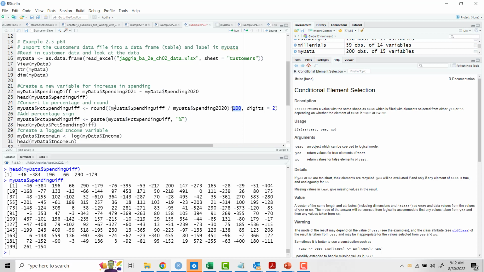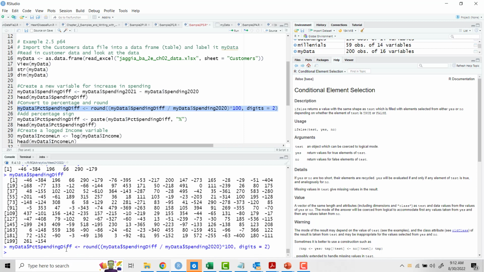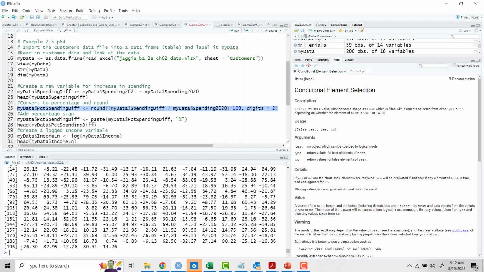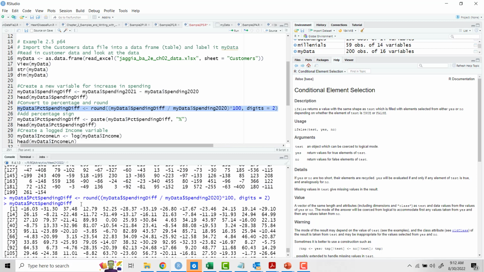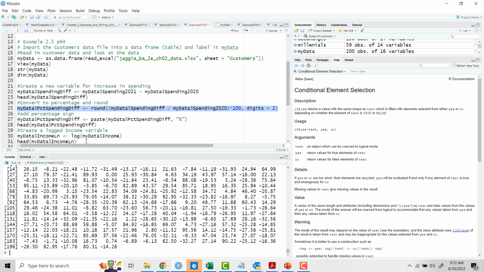So it's just a simple percentage difference, divided by the previous, which was spending 2020, times 100. And then round basically rounds this to 2 decimal places. And there we go. That's the percentage difference.